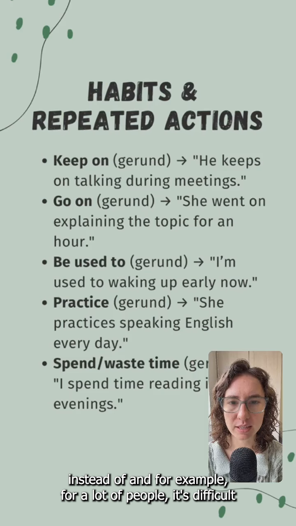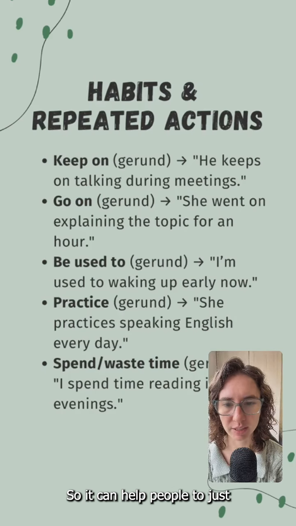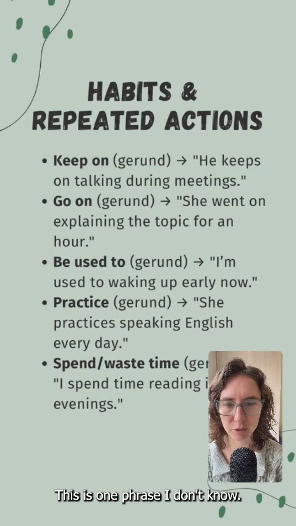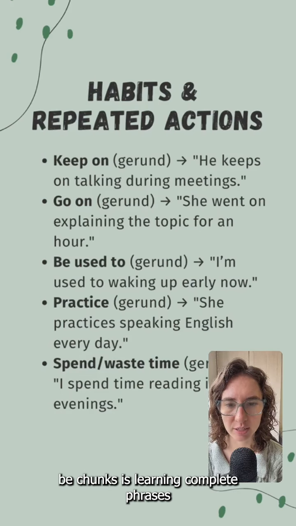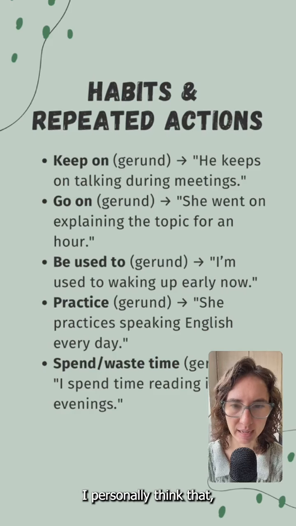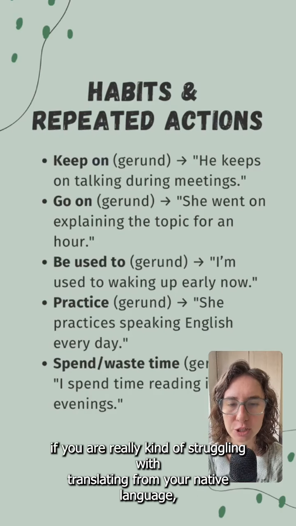So not all of these, but for example, "to be used to" is a chunk. This is a complete phrase that you should just remember instead of trying to translate word for word from your native language. Same thing with "to spend time" or "to waste time." That could be a chunk or a phrase that you should remember instead of trying to translate from your native language, because what happens is then people say something like "I pass time," or something that doesn't sound as natural because they're not using the typical words that go together in English.